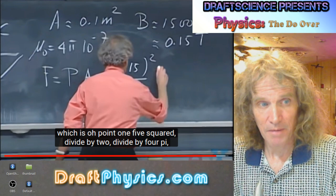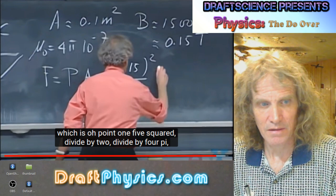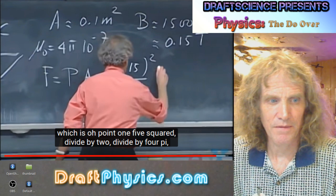Somehow this math has to come up with the point that this coil couldn't barely lift a turtle.